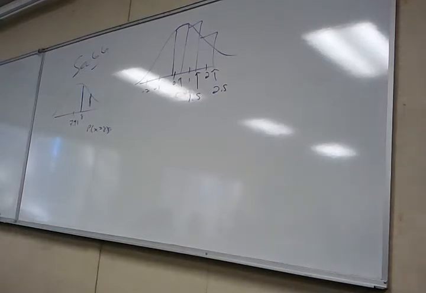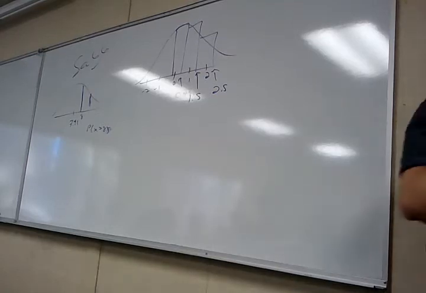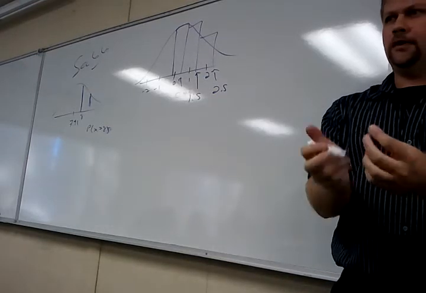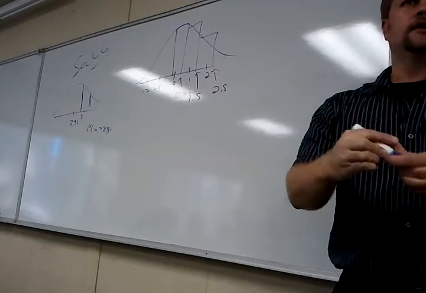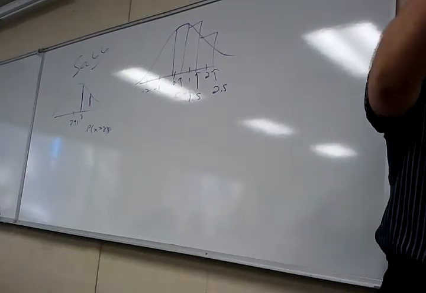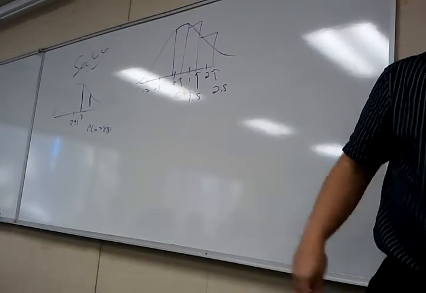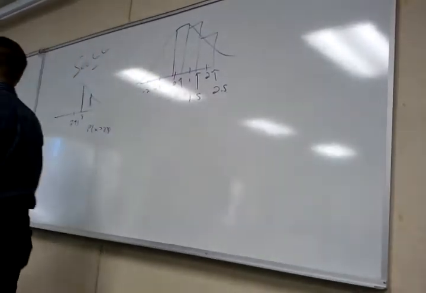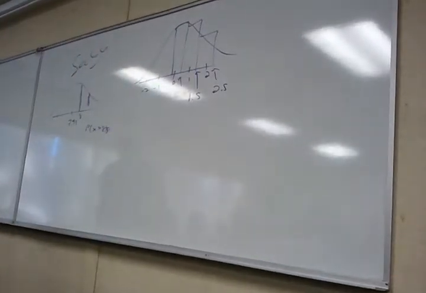All right, let's try another one. What if it was probability x is less than or equal to 12? You guys try it out. Try to draw a little picture, make a little box, figure out what side to do it. It's kind of confusing. So, how about the area between 7 and 7.5?